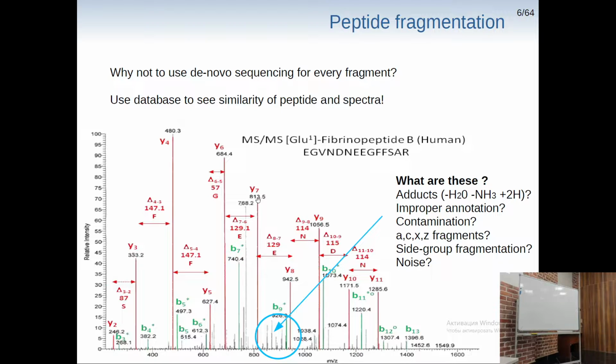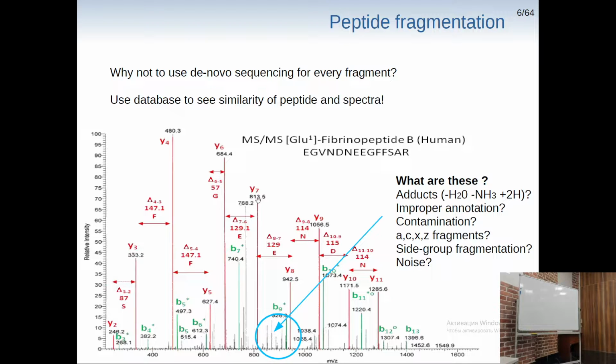We cannot, because we don't know the previous sequence. There is a chance that we can, but not for every fragment and every peptide, right? We can be lucky enough, and it can be possible, but in most cases we have a proline gap, we have some missing fragments, we have different problems. But it will be easier for us if we have a database which we can compare our spectrum to, right? Even if we're missing something, if it's 95% similar, then probably it is this thing, right?